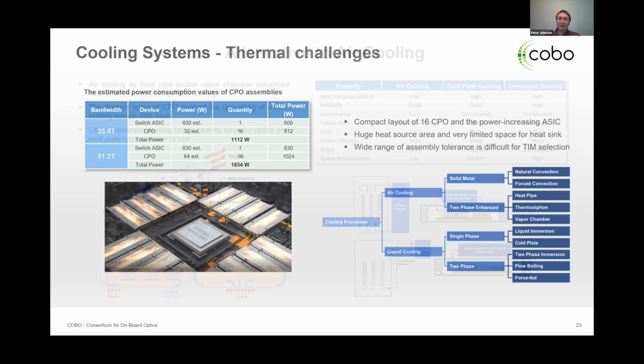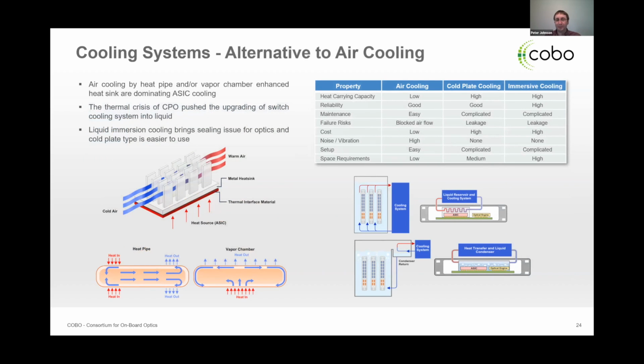And what we decided to do was give 2 different types of summaries. One is the overall properties of what you get. So air cooling, of course, heat capacity is low versus something that's liquid based. The biggest thing that came out during discussions, of course, is failure risks, in that once you start putting systems into liquid, or just selectively over, say, the ASIC for liquid, you start having questions over catastrophic failure, leakages, things like that.